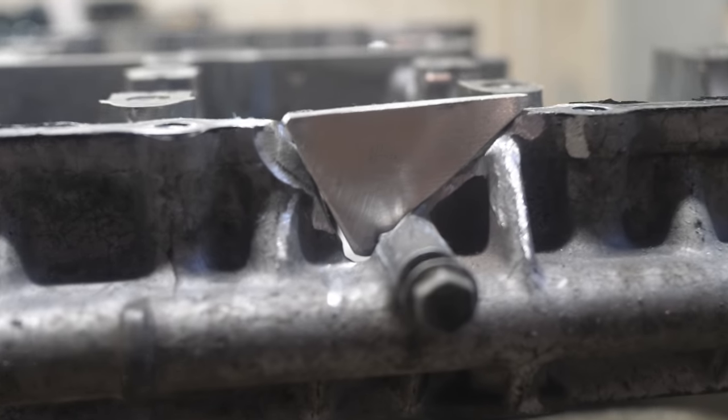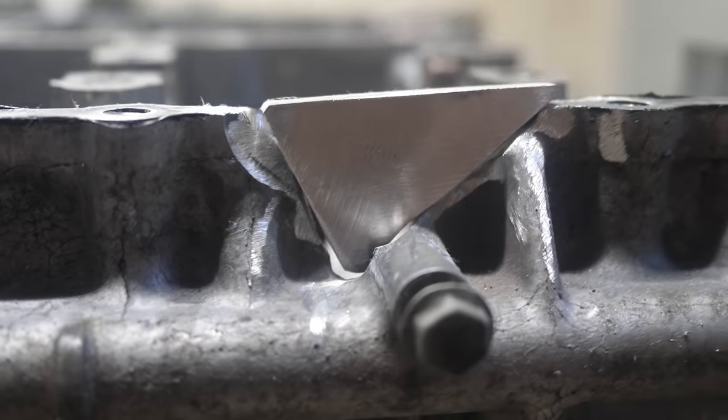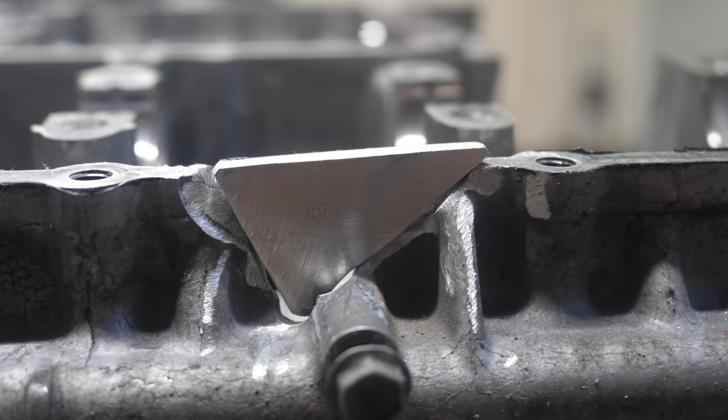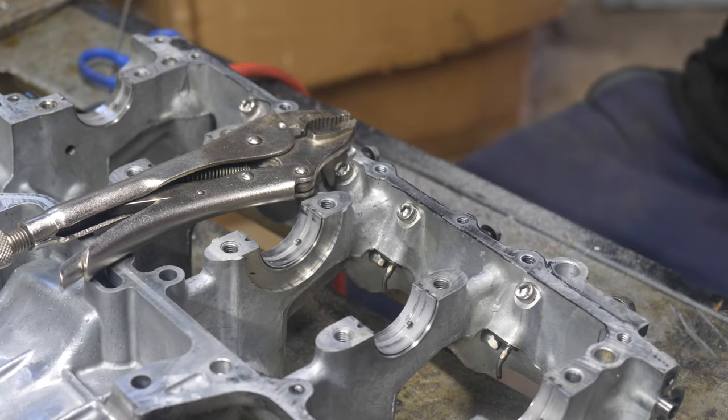Alright guys, there's that other hole. It is a lot smaller, but a lot of this area I couldn't clean very well, so we'll just have to see how it welds. Alright, hopefully that holds it still.